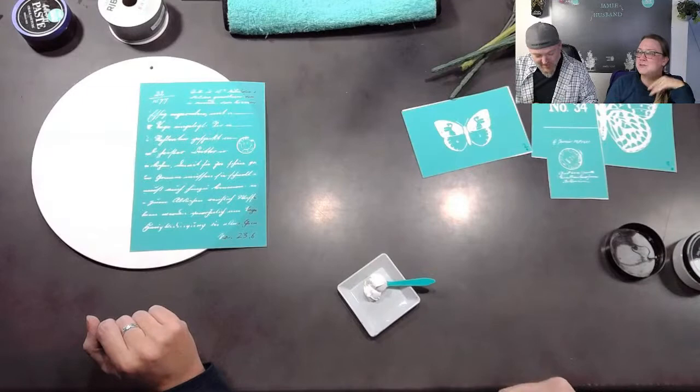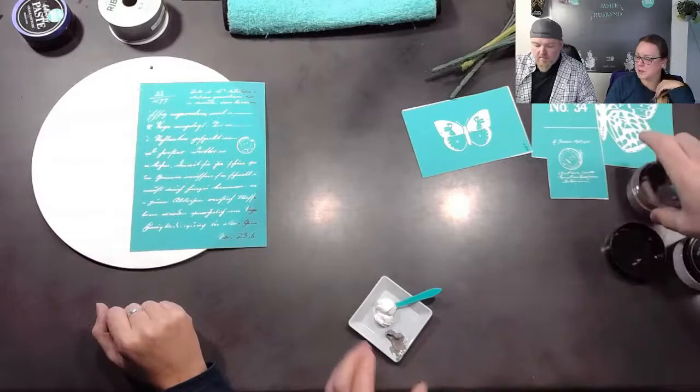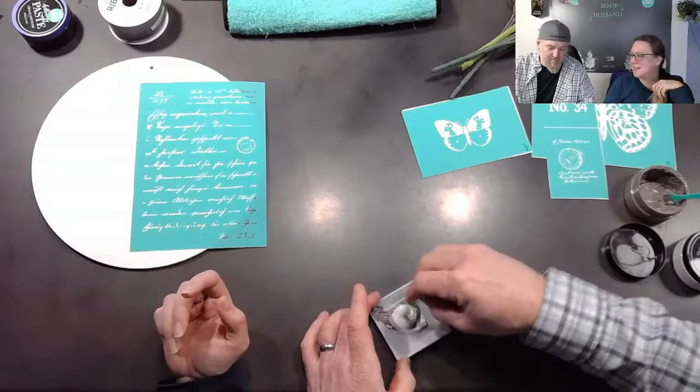Brandy messaged me. She had a table that she was trying to get the right color for. Eucalyptus was a little too green. She wanted something with a little more blue in it. So I literally pulled out like 5 different jars of paste and just started mixing them together to see what we could get. You were having a blast over there. I was. It was a lot of fun.